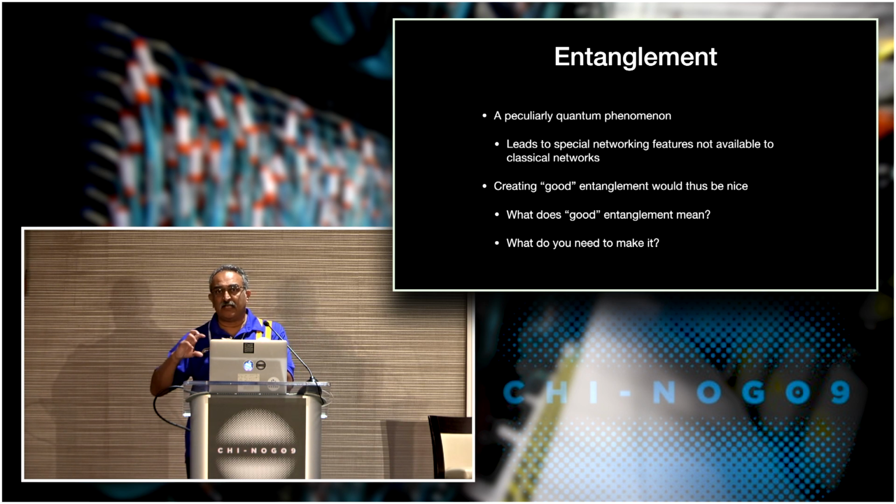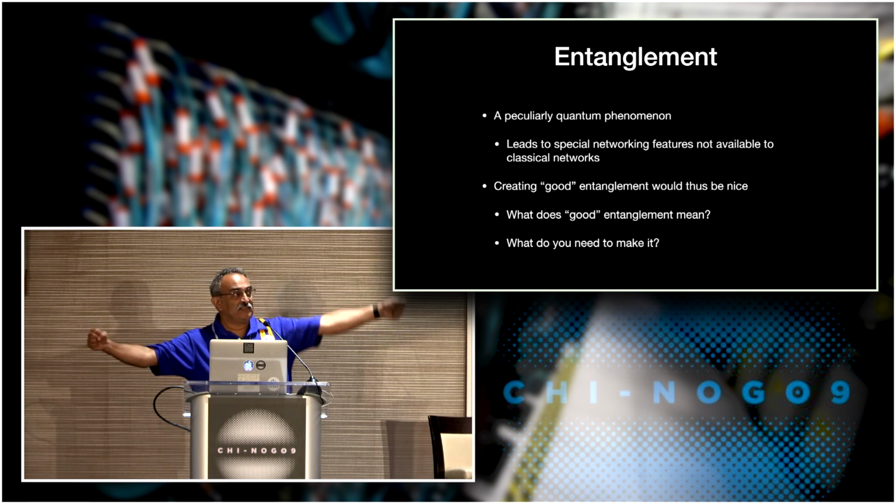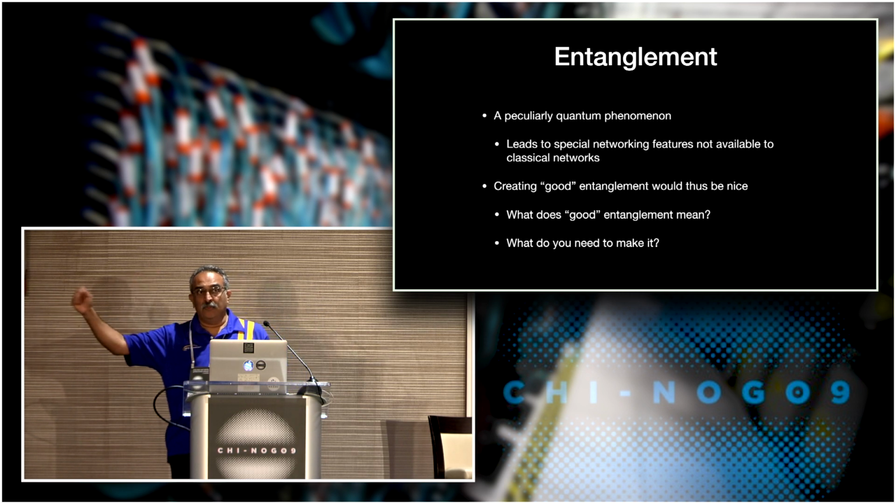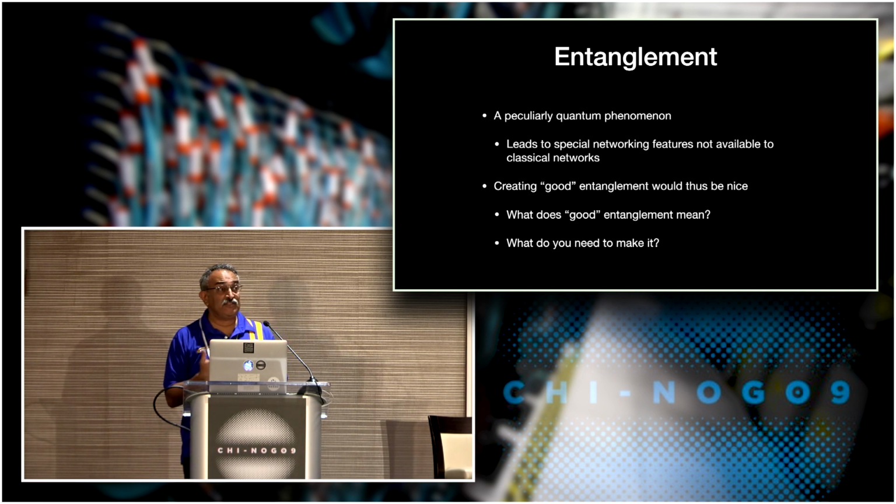But quantum entanglement is when you take two particles and you entangle them, and then they share the state. You don't know what the state is still, but they share the state. Then you can take them far apart, far away from each other. And then you measure one, and if that turns out to be up, then the other one will also turn out to be up. And Einstein didn't like this very much. He called it spooky action at a distance.